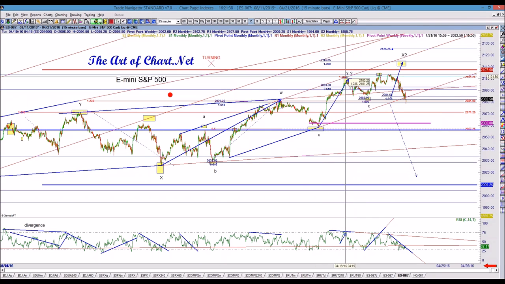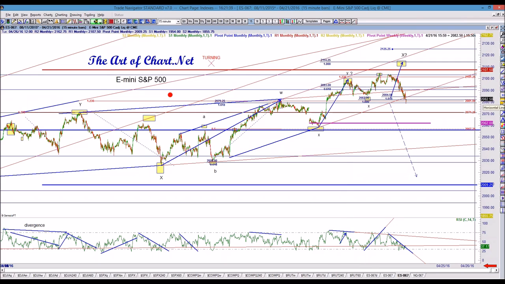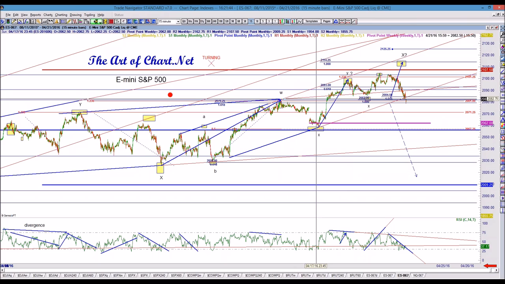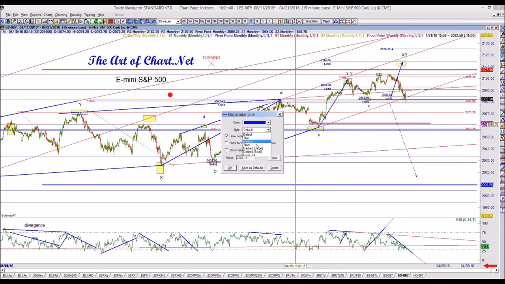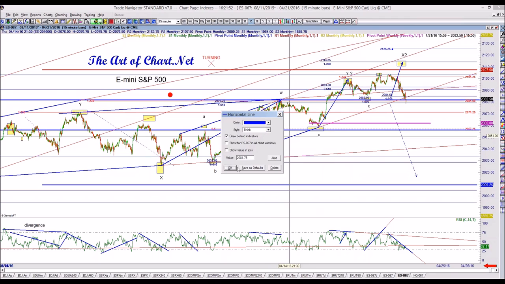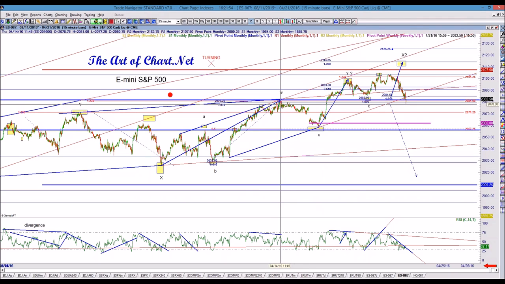Okay, now what did we do? We said, and I'm going to do this again, guys. I'm sorry, we do the same thing over and over again. We said, and I'm going to make the line thick, floor ceiling. Thick line there. We said the bears have to break this level. This is the next support level, and if the bears don't break it, well, it's not worth getting short this market yet.